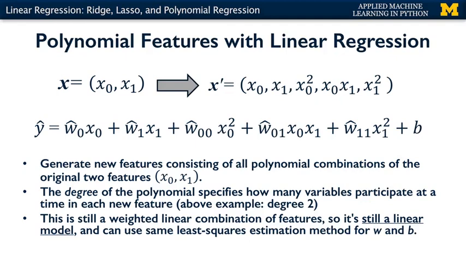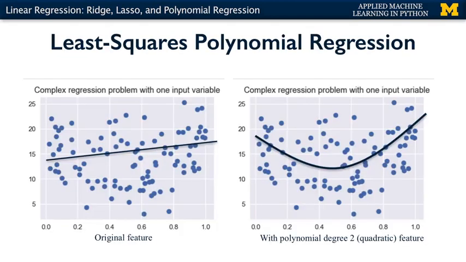Now, why would we want to do this kind of transformation? Well, this is called polynomial feature transformation that we can use to transform a problem into a higher dimensional regression space. And in effect, adding these extra polynomial features allows us a much richer set of complex functions that we can use to fit to the data. So you can think of this intuitively as allowing polynomials to be fit to the training data instead of simply a straight line, but using the same least squares criterion that minimizes mean squared error.